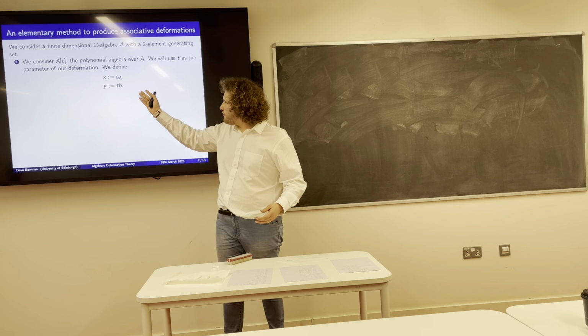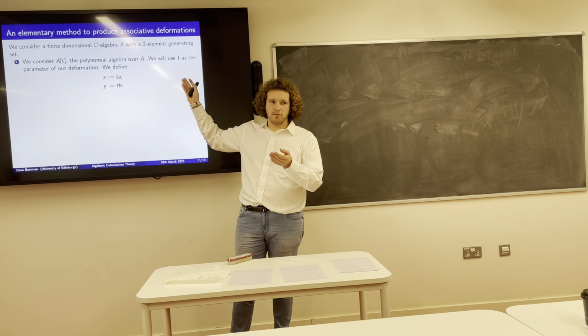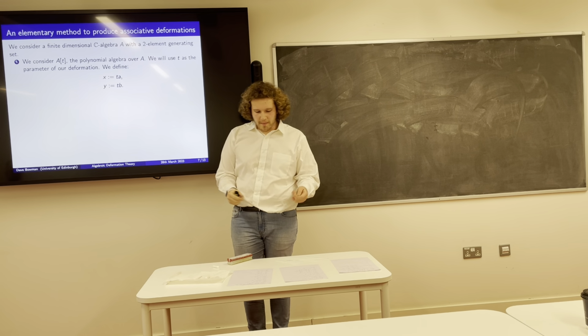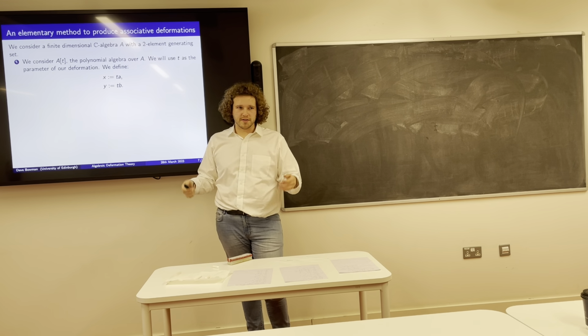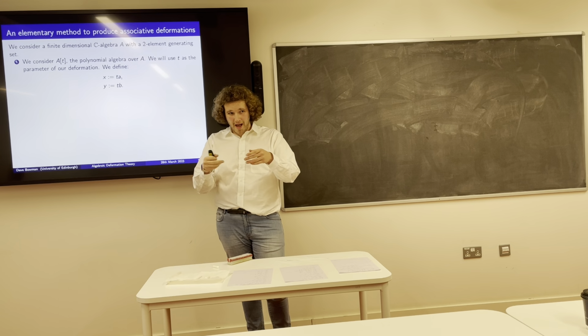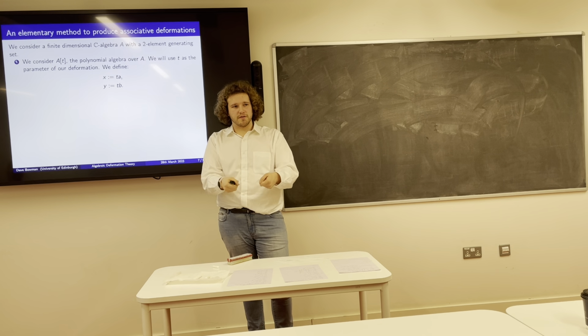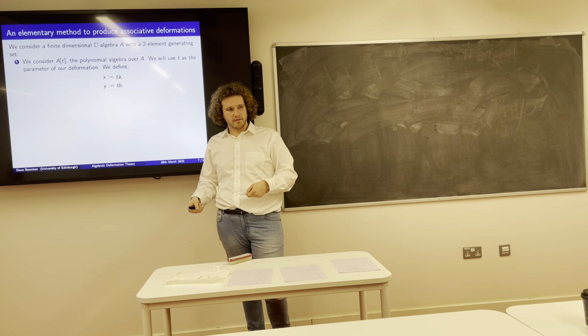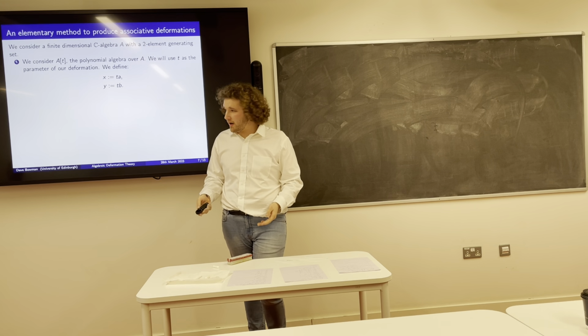And so now we define x to be Ta and we define y to be Tb. Something to notice, as this will come up later, is that if T is 1 and then we ask for the algebra closure of x and y, we are going to get A again, because a and b generate. This is the hypothesis.